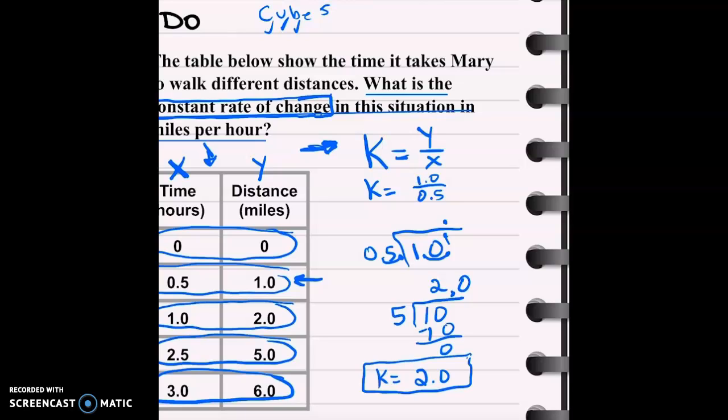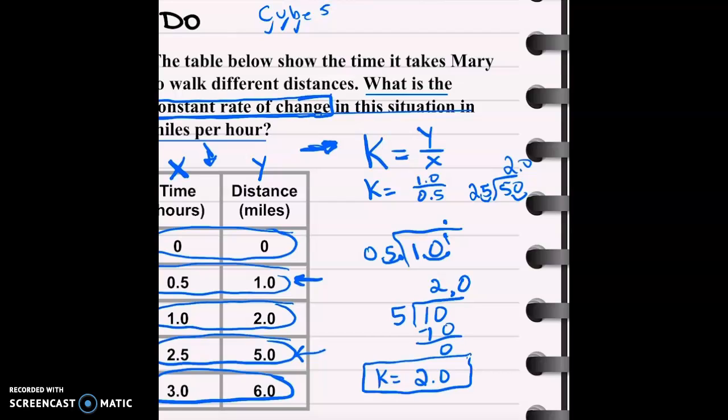Now let's try a different row, to see if we would have gotten the same or different answer. Well, let's try this one right here. That would have given me 5 divided by 2.5. I can fit it right here: 2.5 divided into 5. Again, you move the decimal all the way to the end. That would give me 50 divided by 25. And how many times does 25 go into 50? 2 times. So see, it doesn't matter which row you select, you should be getting the same answer.